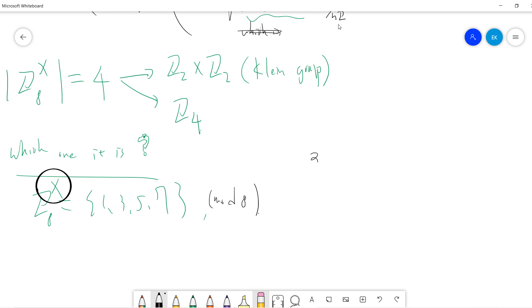Okay, so for example, let's take 3. Square is 9, right? So it's 9, 1 mod 8. Right? And the 5 square is 25, is also 1 mod 8. And the 7 square is 49, is 1 mod 8.